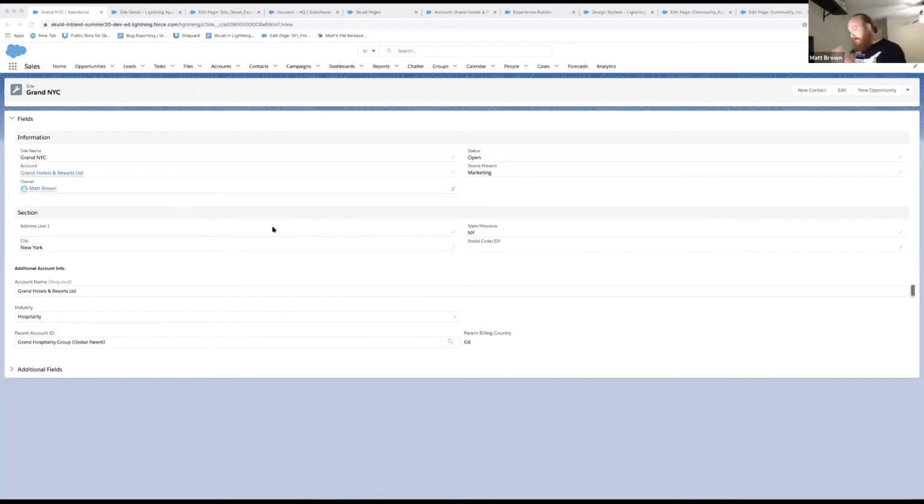Okay, so that's another highly requested feature that I know admins and developers run up against sometimes, a way that can be helpful in building out these dynamic form, dynamic page experiences. There's one more thing I want to do in the context of this page, and that's dynamic formatting. So really common use case, I want to be able to highlight certain information based on certain criteria. I'm not showing or hiding it, I'm just changing the formatting and the style.